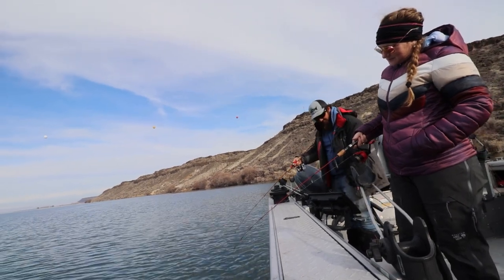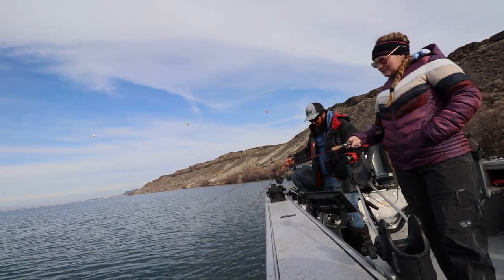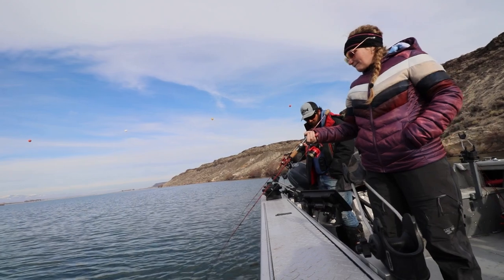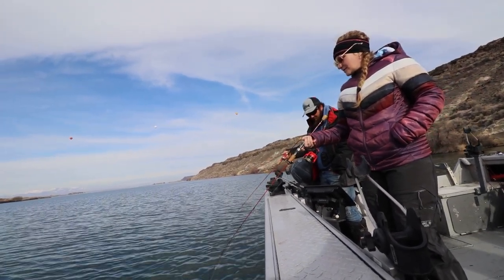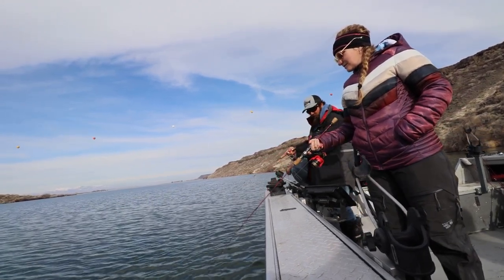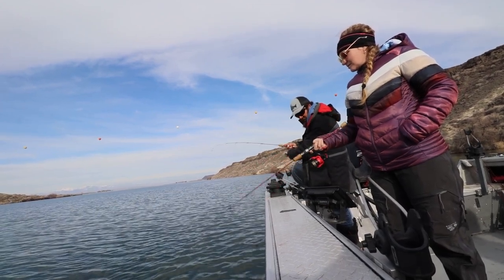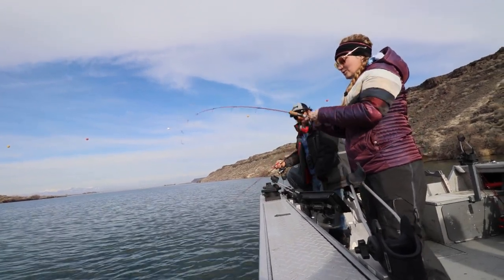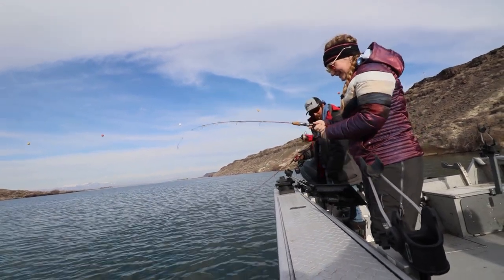Ooh, here comes a pile of them. Just eat, fish. Let's go. Turn it up. It's not like steelhead fishing, where you're just hoping that there's a couple fish in the hole. Oh my word. What is going on? Oh, dude, you got him! That is fun. Ooh, got him.